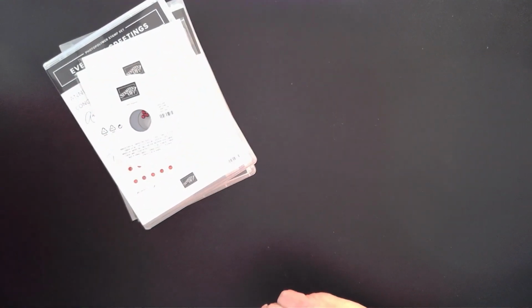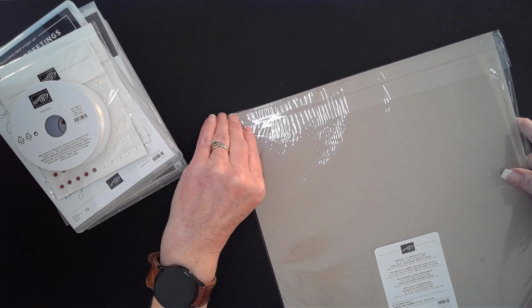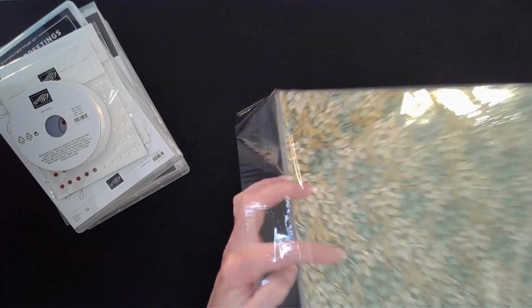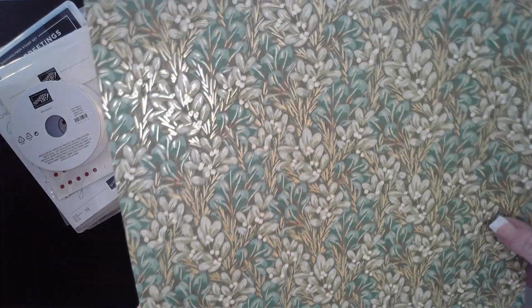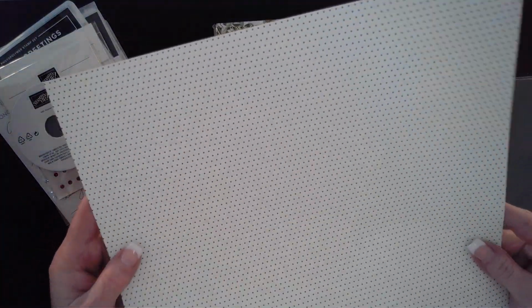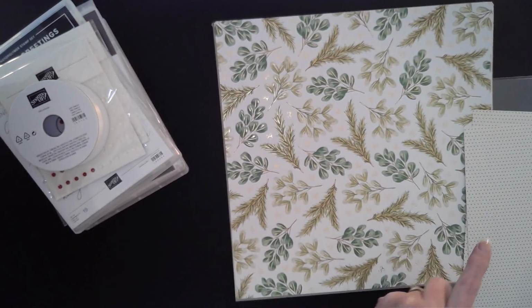And then, let's see, oh yes, fun stuff here. So, also has in the suite some designer series paper. This is the Season of Green and Gold. So we're going to go ahead and open this up. I'll put it back in there till later. Beautiful, beautiful. Got a gold, gold quality to that side. Then a dot that's a little harder to see. It's just green and on the vanilla. I think it's vanilla, yeah.